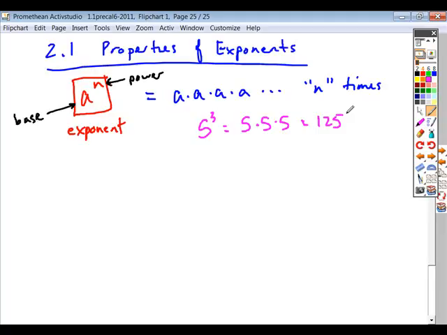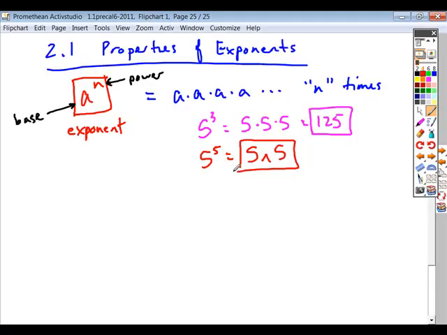Beyond that, you can just leave things written in the form of their exponent. So if you solved something and came up with 5 to the 5th, you could leave it in that form. I'm not asking you to evaluate it without a calculator. And if you were entering this online, use a caret symbol for the power. So 5 to the power of 5 would be the way that you would express that.